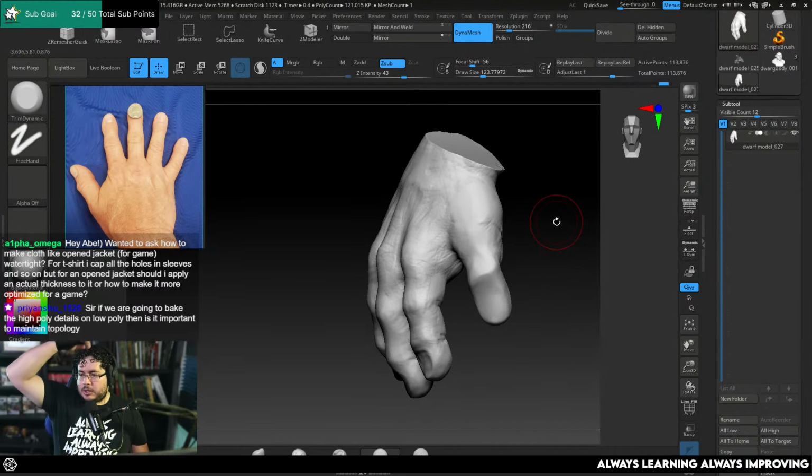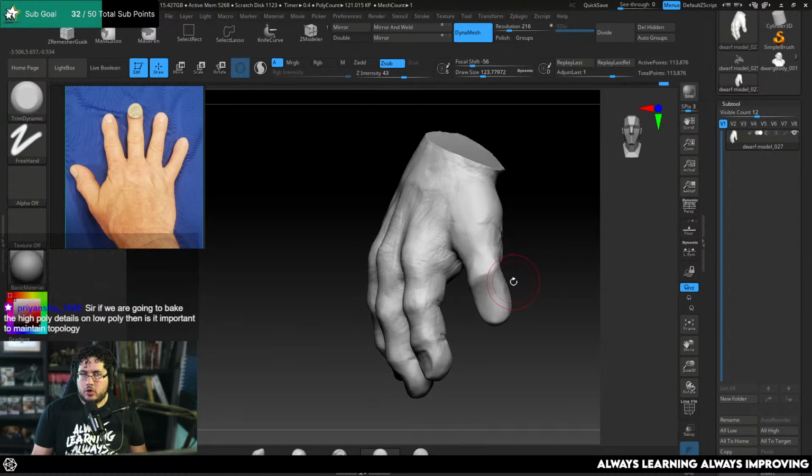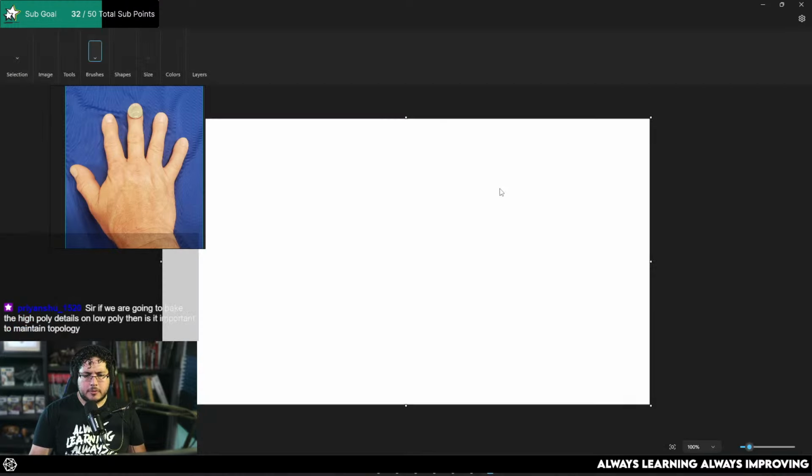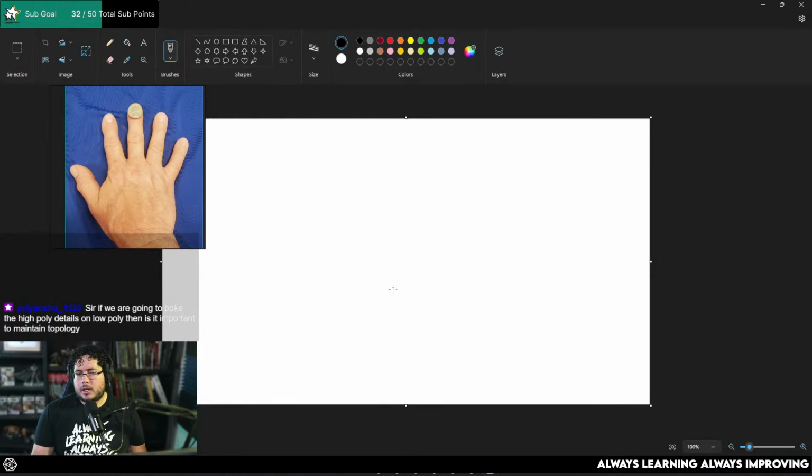Alpha Omega says, I want to ask how to make cloth like open jackets for game. Watertight for a t-shirt, cap all the holes in sleeves and so on, but for an open jacket, should I? Yeah, no. Usually for open cloth, for instance, I got this question last week from another student. So let's say you're doing pants, and they're very baggy pants, so floaty pants at the very bottom.